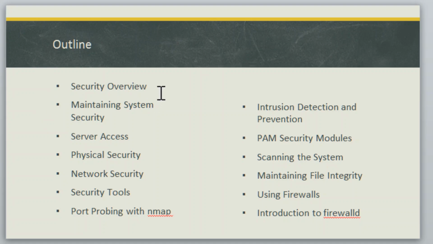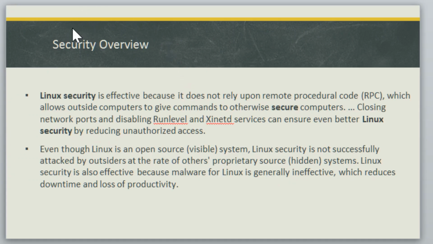Today, we're going to be going over security overview, maintaining system security, server access, physical security, network security, security tools, port probing with Nmap, intrusion detection and prevention, PAM security modules, scanning the system, maintaining file integrity, using firewalls, and introduction to FirewallD. Let's go and get started with a quick security overview here.